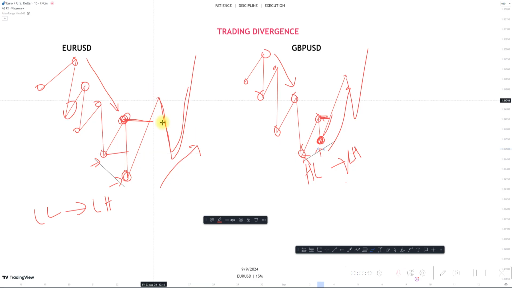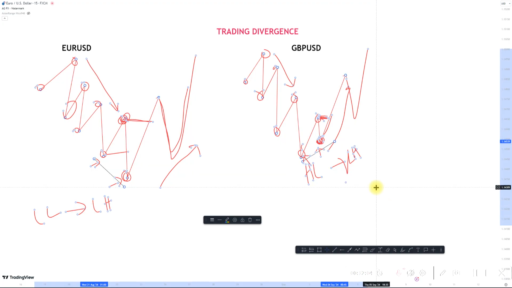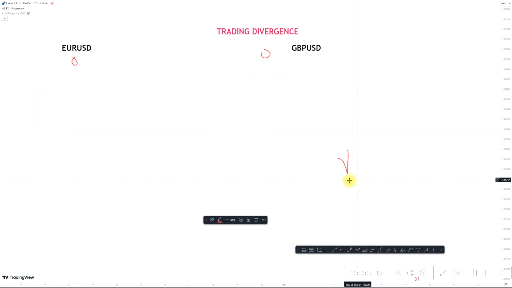So what happened is, while this is moving and this is moving, this will tend to be slower compared to this one, because when you look at their divergence, it is showing that GBP USD is stronger than Euro USD. I hope we understand this. So that is for the buy scenario. We can quickly look at the same thing for a sell scenario. Okay, so let's try to look at that as well.